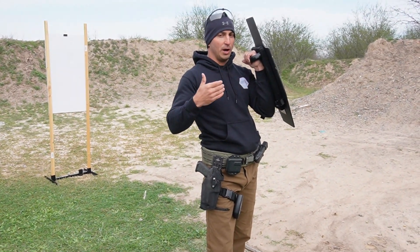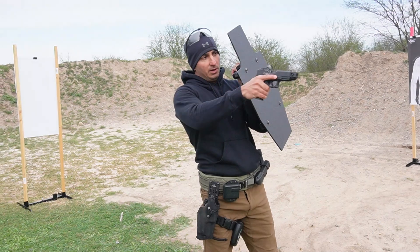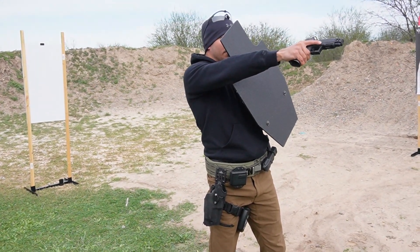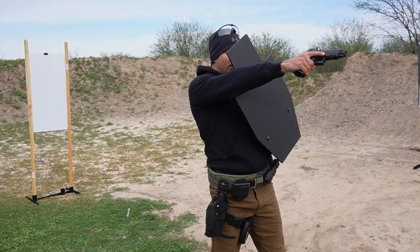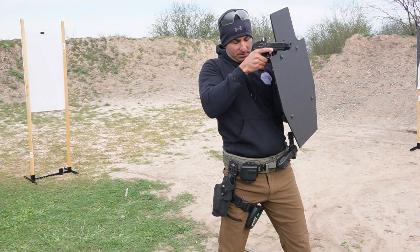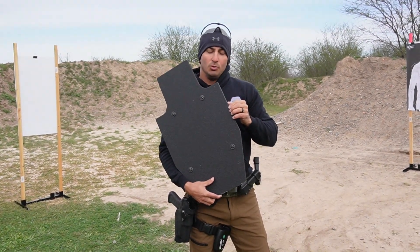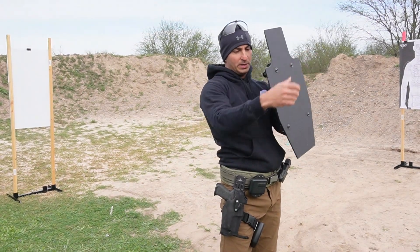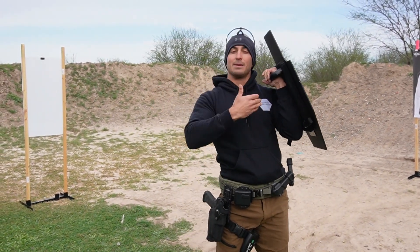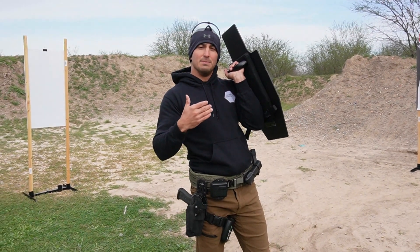I chose three ways of shooting with the shield that I thought would be options. The first is the more traditional method — basically straight out, looking at your dot. The second method uses the lip here, covering up my body and head as much as possible with the shield, while still finding my dot through the shield. The third method was using the shield as a barricade and then finding my dot to put rounds on target. With other shields we use, you only have the traditional option. The downside is you have to expose yourself a bit more with this shield, because there's a piece of glass you can see through.